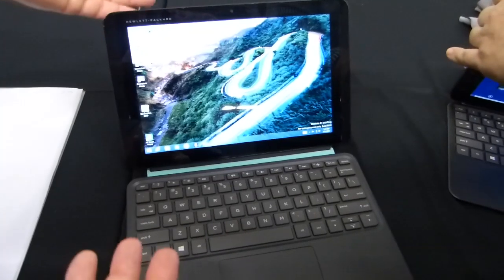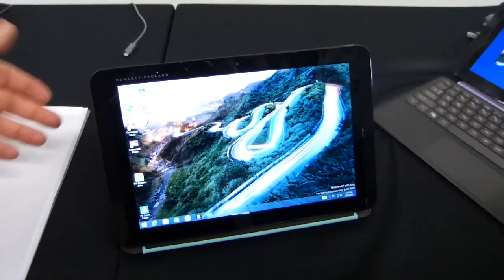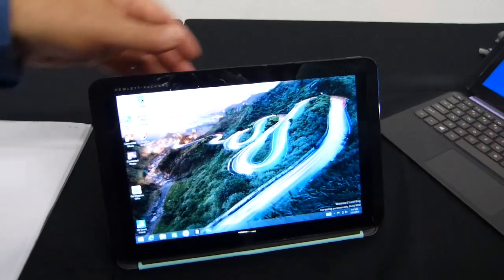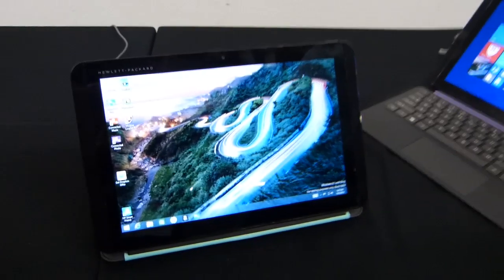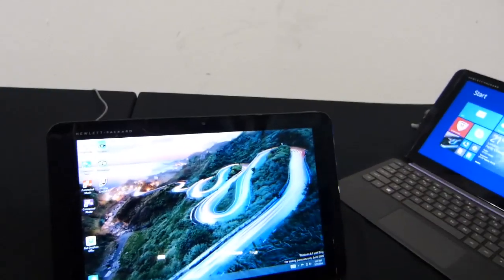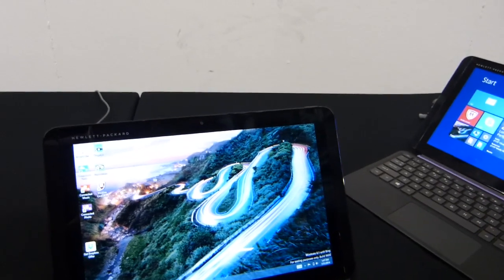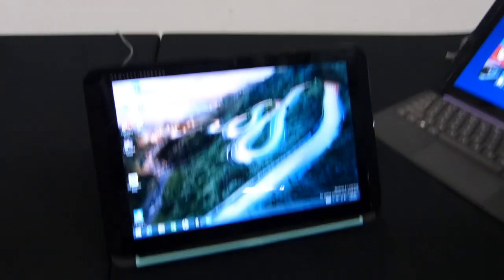And finally, if you're playing a touch-based game or watching a video, you can fold it over so the keyboard's completely out of the way. So you've got a nice sort of stand mode there as well for watching films. And incidentally, I just checked out the battery size on this. It's a very good 34 watt hour battery inside here, so I think you're going to get really good video playback time. I'm guessing around 11 hours, or up to 11 and 3/4 hours. That's what I'd guess with this.